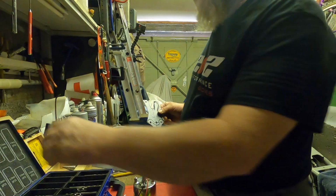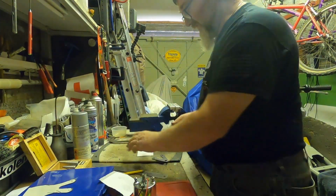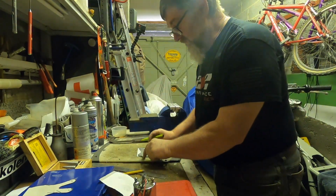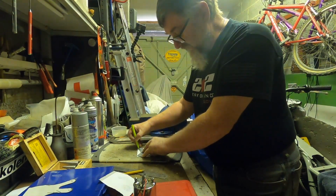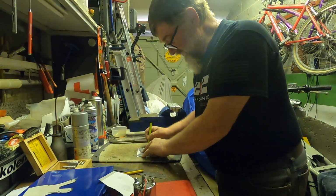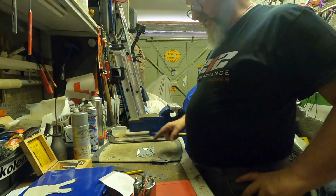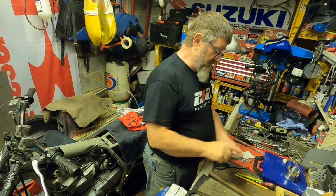I'm just going to take a piece of card that I have put to one side specifically for this, and then I'm just going to draw a template on there so that I can invert that roughly, excuse me, ticklish cough. I can invert that and then use it to mark up the other side so that they're as even as possible. Okay, so I've roughly shaped the sides.